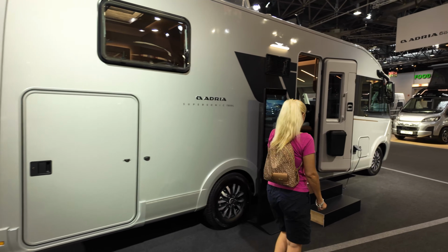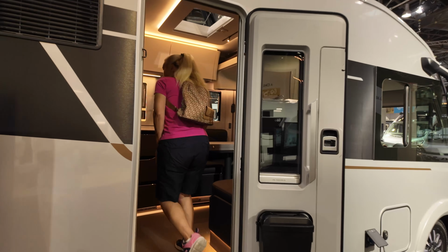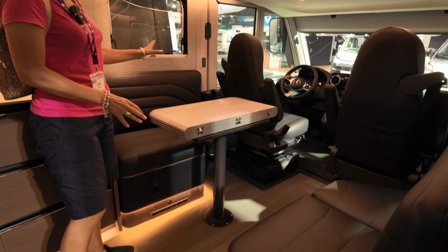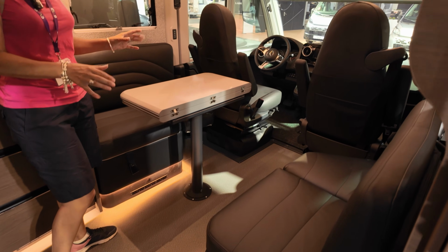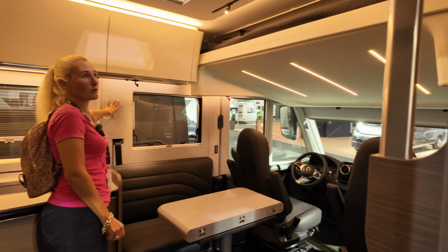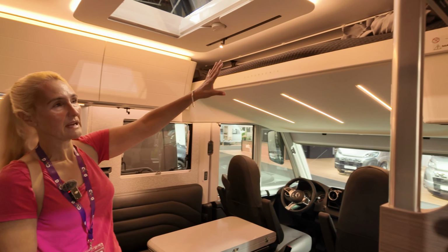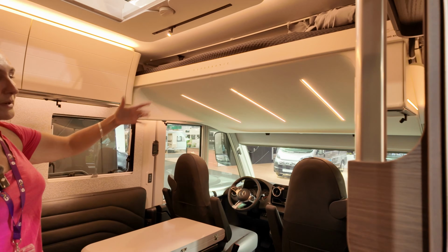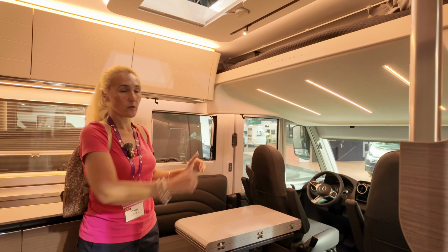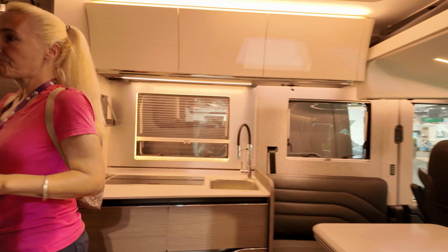Now, as I say, this is the shorter one, so we'll go and see inside this model. Here we've got a DL again, so coming in, the fabrics on the Supersonic, again, you can choose these, customise them. There's a few changes. You now get a patterned wallboard. Because it's an integrated motorhome, we have the drop-down bed at the front, so you're going to get 4 berths and 4 travelling seats on this. These seats do turn to face forward. You can see out there the big integrated windscreen.